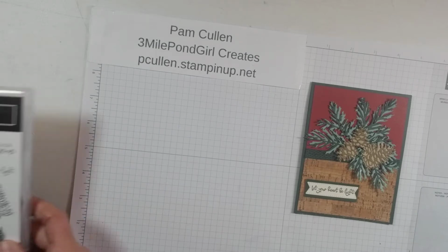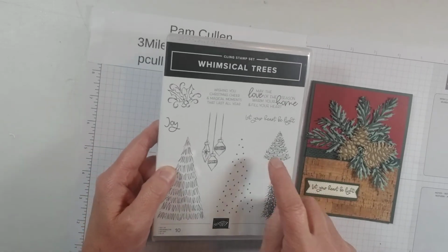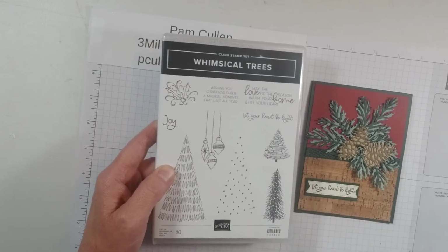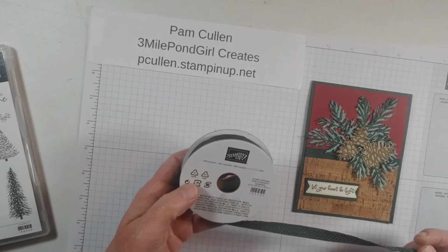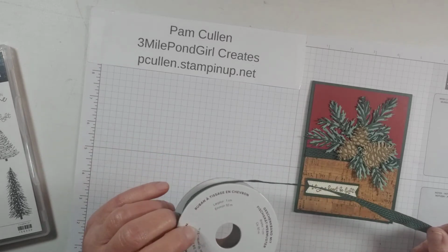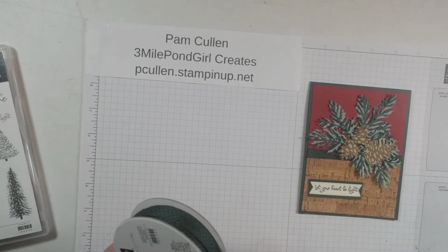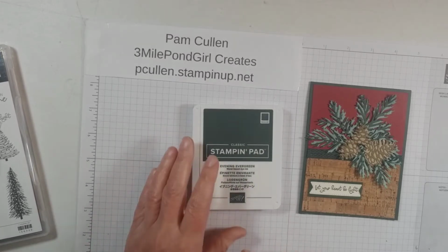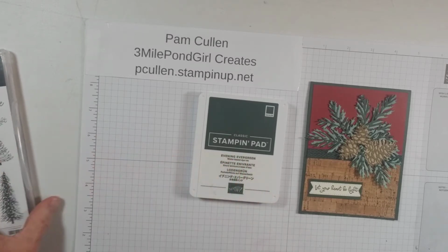And then our sentiments today come from this Whimsical Trees stamp set, and we're going to use the Let Your Heart Be Light for the front, and the May the Love of the Season Warm Your Home and Fill Your Heart for the inside piece of our card. We're using this really pretty evening evergreen chevron weave ribbon, and we're going to put that on our card, and that will kind of cover those two pieces. It will hide where we're putting that together. And then we're going to just be using our evening evergreen ink, with just one ink color today. So I believe that's all the products that we're going to be using.